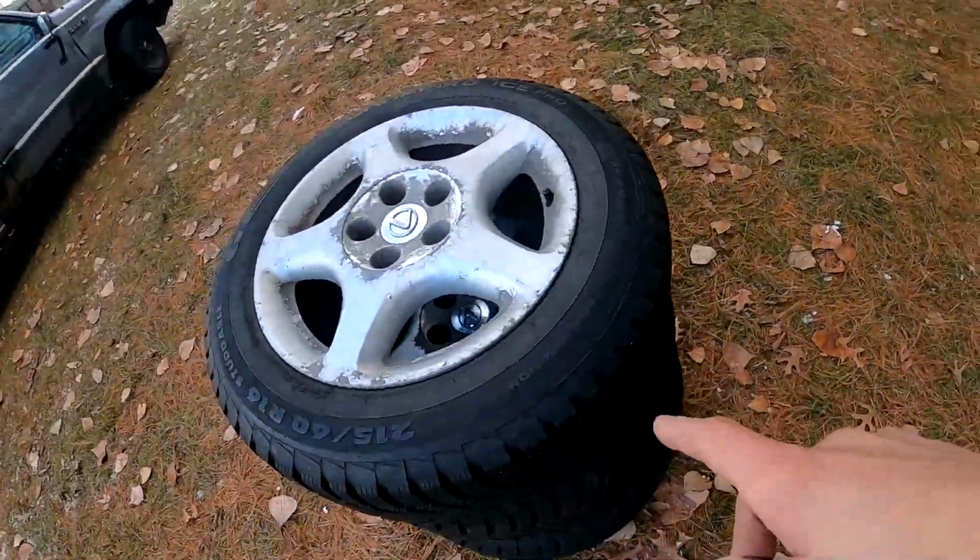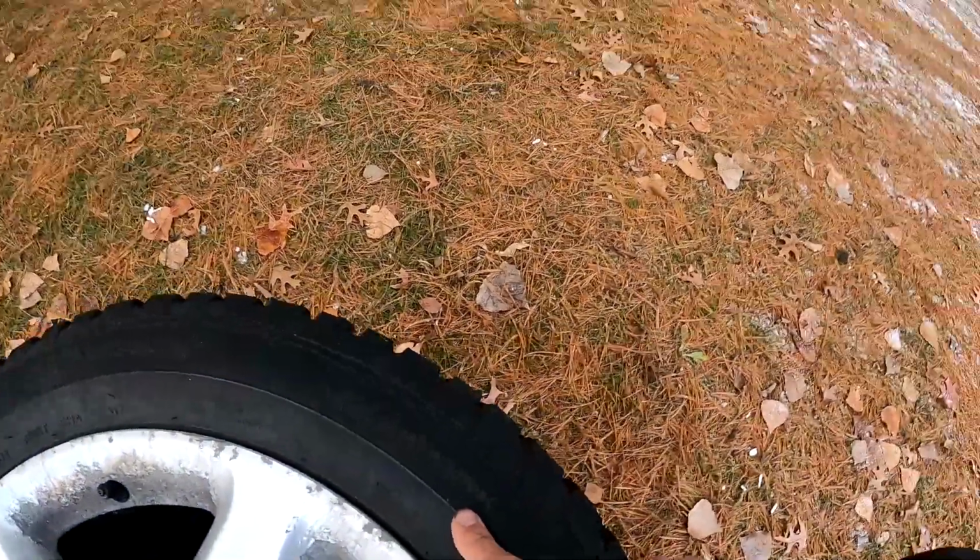They are rotational, so we got to make sure that we're getting these on the right corner. But other than that, this should make a big difference in this thing's ability to handle in the snow. So I'm going to swap these out real quick and then we'll jump back into it.